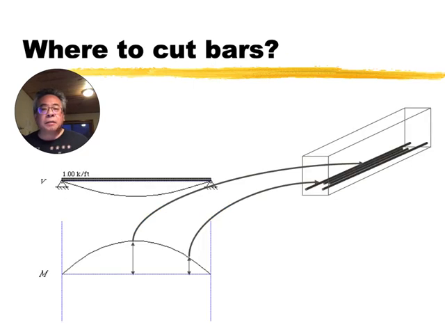Anyway, let's get back to our little discussion here. So where do we cut the bars? So again, this moment here needed all four bars. This moment here only needs two bars. So what you're going to have to do and you're going to have to be good at moment diagrams is you're going to have to find this distance where the moment's decreased enough where two bars will be strong enough to be phi MN greater than MU. So you're going to get the MN of two bars. Phi MN of two bars will be greater than MU at this spot, x from the support. So you can see that you're going to have to be pretty handy at calculating distances on moment diagrams. All of you are pretty good at calculating MN now. So I think the hardest part of this will be working with the moment diagrams.